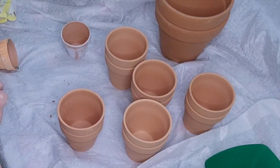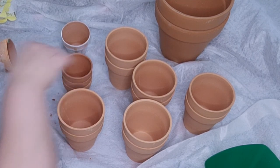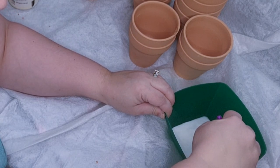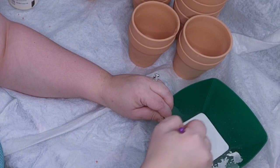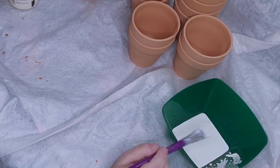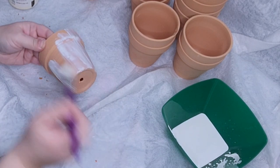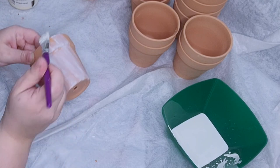For the next DIY, I am going to take a variety of different pots that I bought from the Dollar Tree. Now, the two biggest ones I actually got at Hobby Lobby, and they were 50% off, so I got two for $2.99. So what I'm going to do is mix some ivory chalk paint with some water, and I am just going to dry brush this mixture all over every single one of my pots, and that is it.